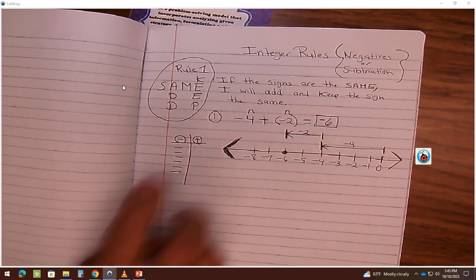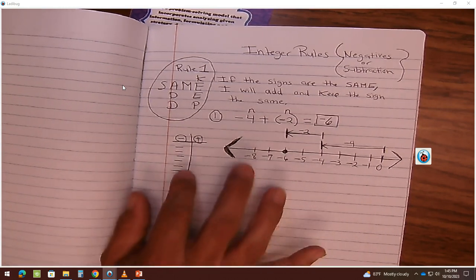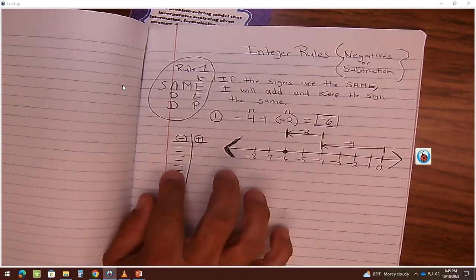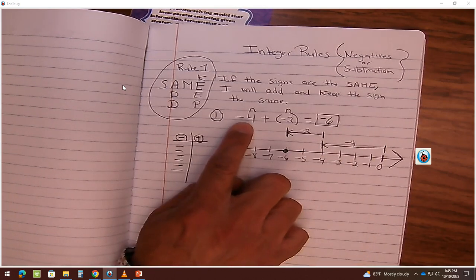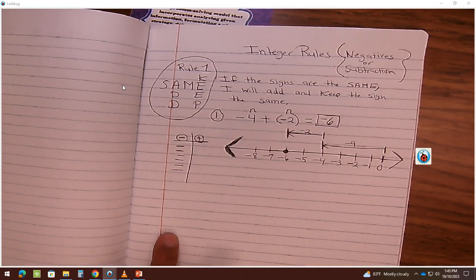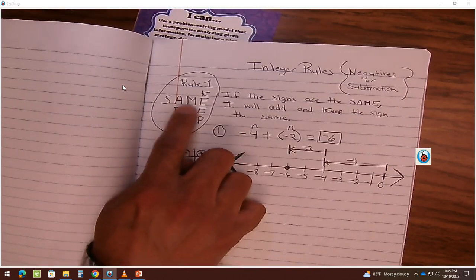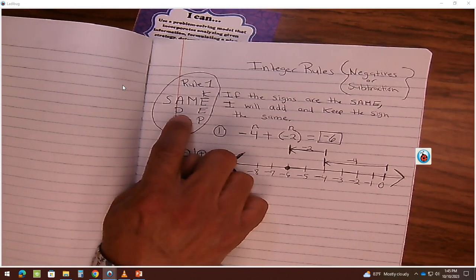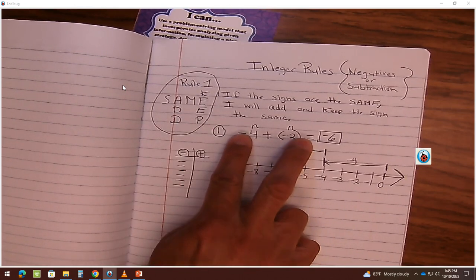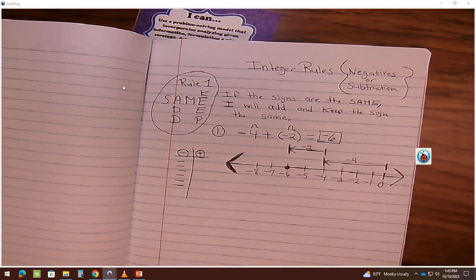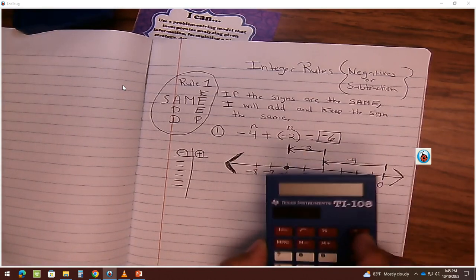Now some kids will say, pues I like this one better. The problem with the table and even the number line is that what if it's -144? I don't think you're going to draw 144 negatives. That's why I really believe that the fastest way is to learn the rule. If the signs are the same, I'm going to add and keep the sign the same. Questions? Now, you're a calculator kid, la vas a tener hecha, but right now I want you to try to learn the rules.